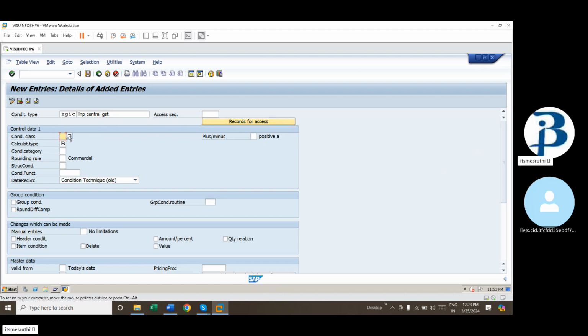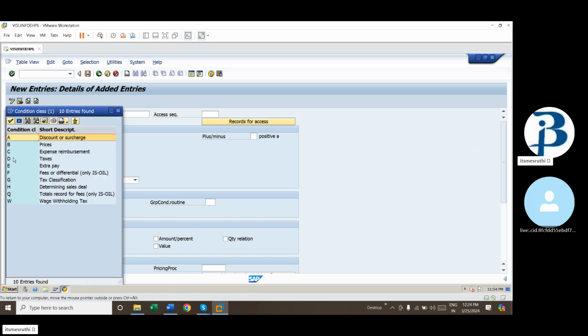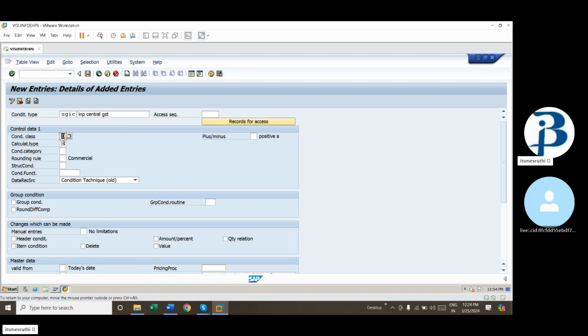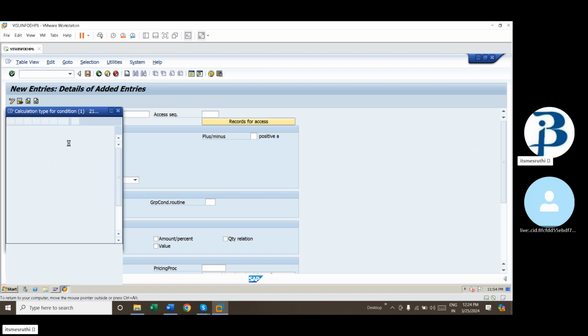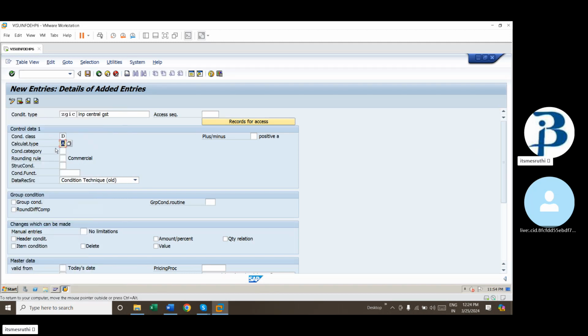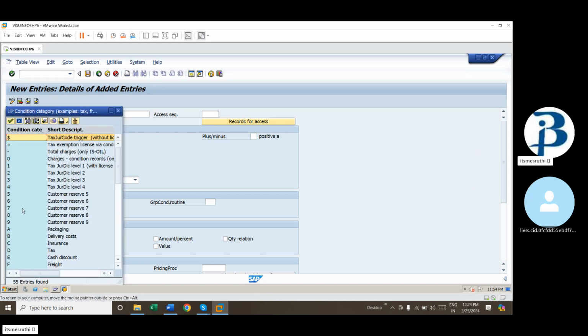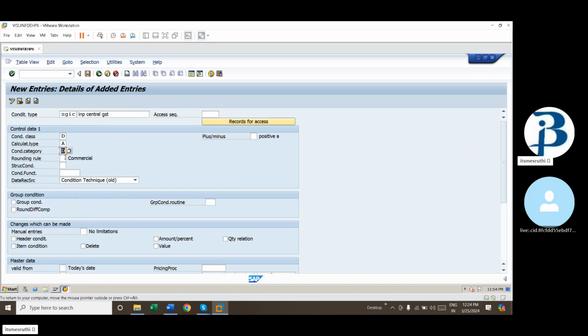Condition class is D for taxes, calculation type is A percentage, condition category is again D for tax, and check item condition. Enter and save.